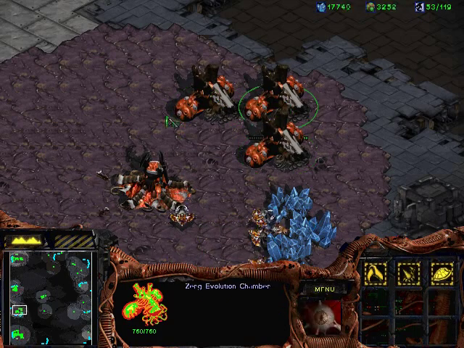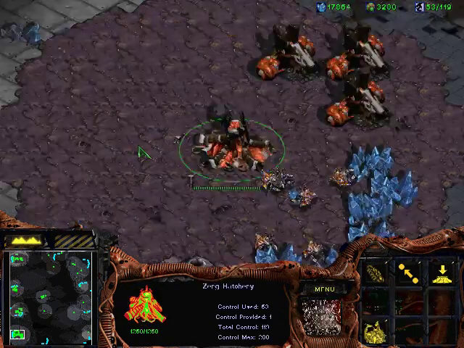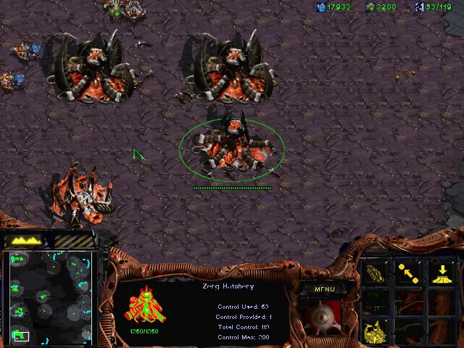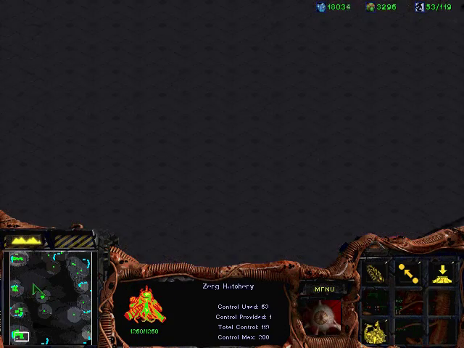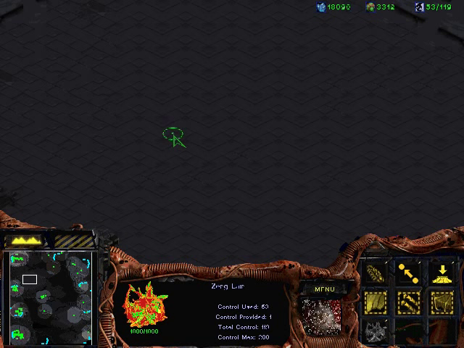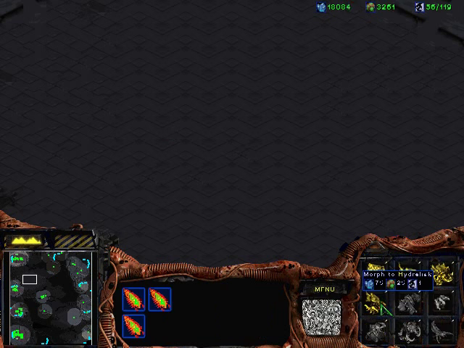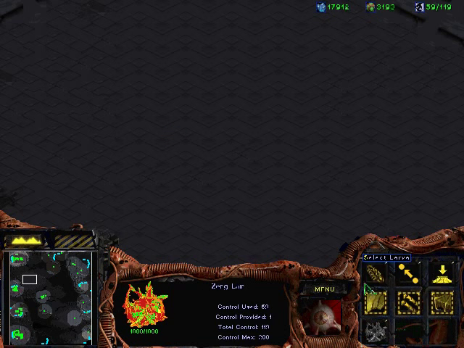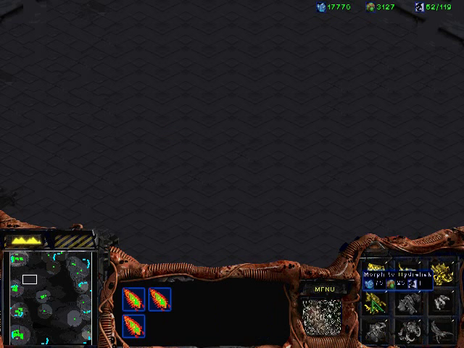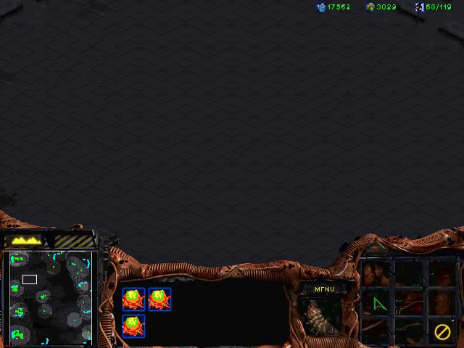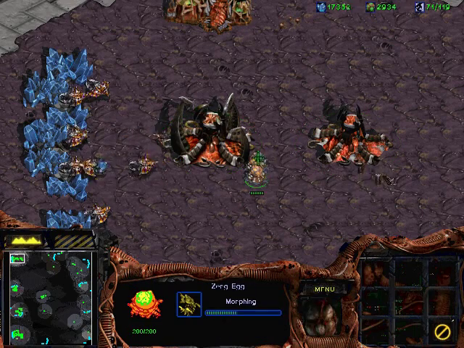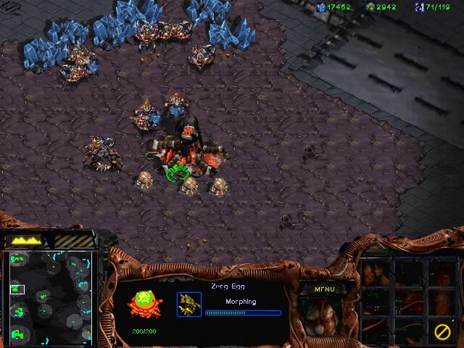One of the more useful instances of this is I have 5, 6, 7, 8, 9, and 0 on my keyboard, all these hatcheries, and I want to start macroing. So what I could do is 5, click, click, 6, click, click, 7, oh, I misclicked. 8, click, click, 9, click, click, 0, click, click. And that works, it's technically okay, but the problem is that it's much slower.